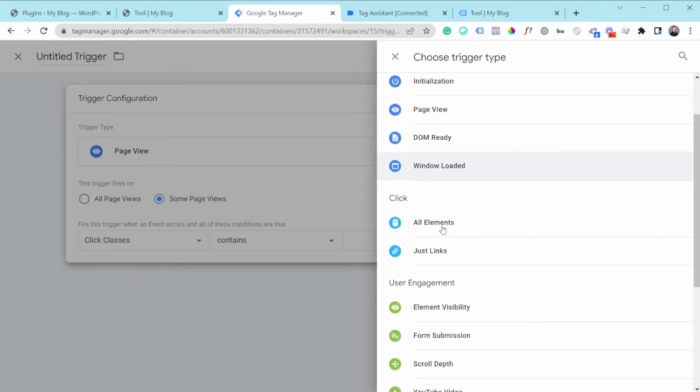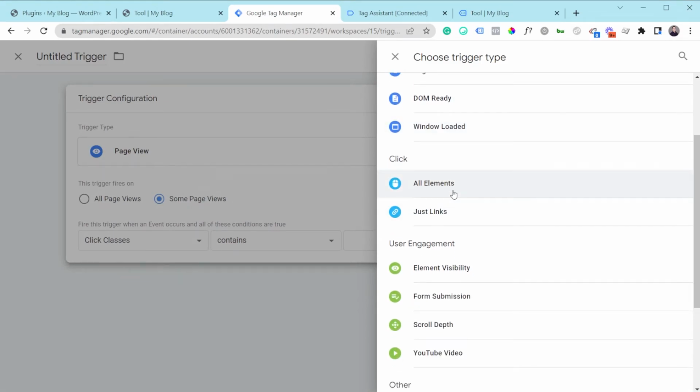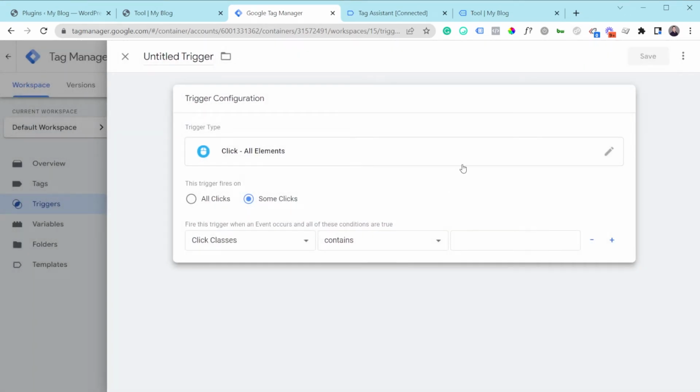And if you're interested in learning that kind of stuff, just let me know and I can make another video about that. If you're just getting started, I think page URL, click ID, click class, I mean, you can use those variables and triggers to really set up most websites. So I think that's a really good place to start for you. And when I'm opening this up, another one that you want to potentially use are the clicks, which is the one we've covered for the add to cart. And again, you can use the click classes.